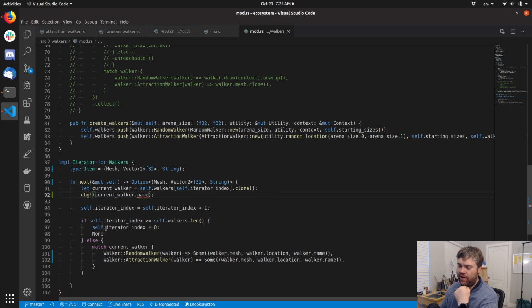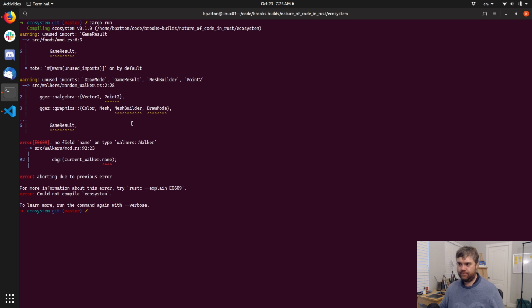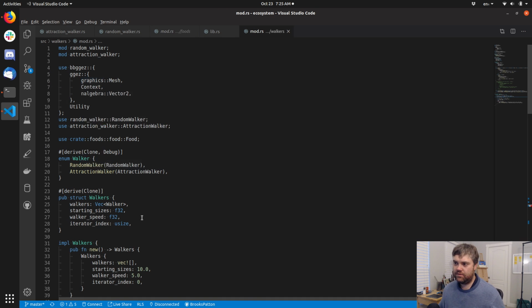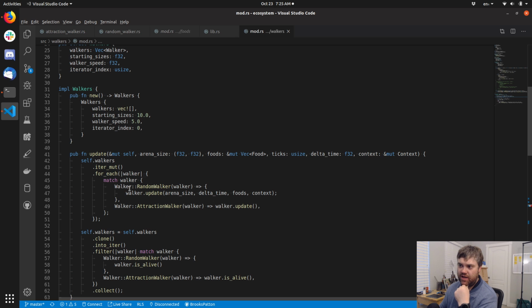Current walk. Oh, right, because that's actually the enum here. Oh, okay. So like it's an enum that we got out, not the actual thing.